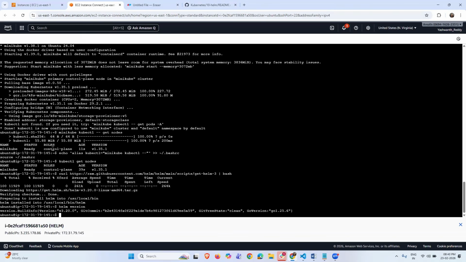You don't need to write, just type helm repo add bitnami https://charts.bitnami.com/bitnami.